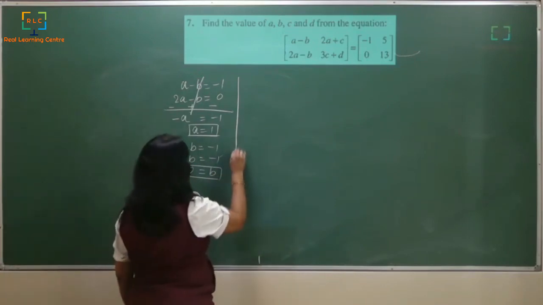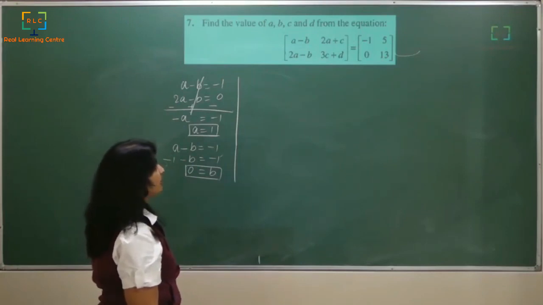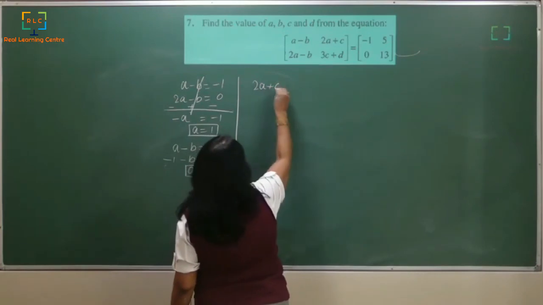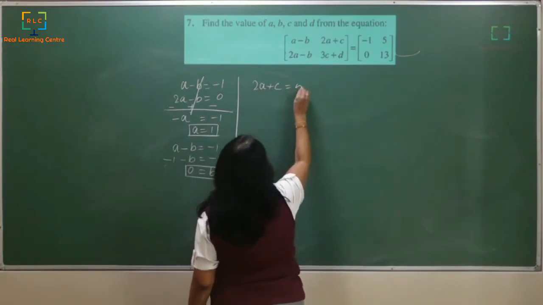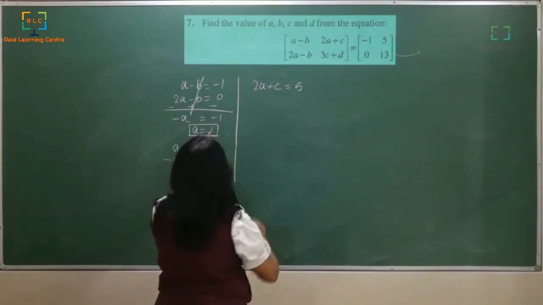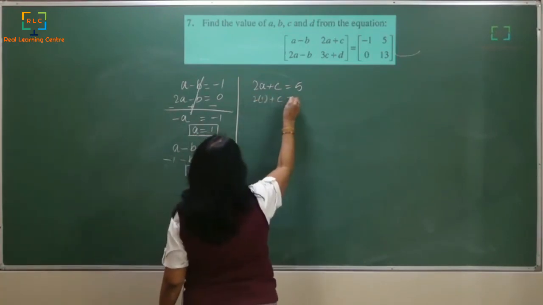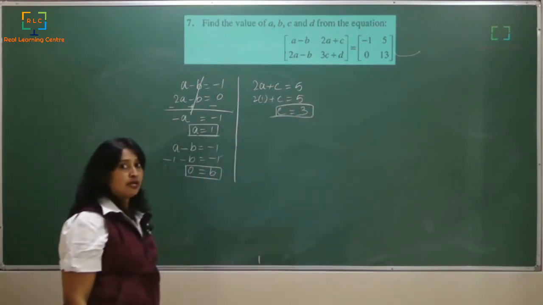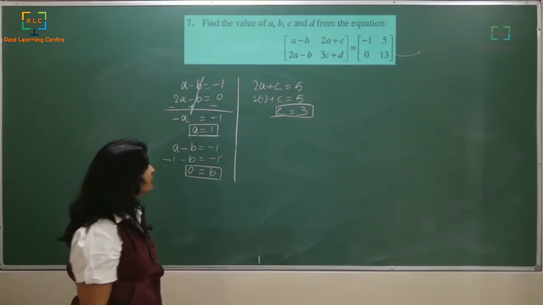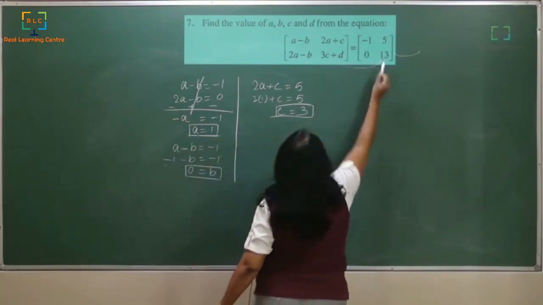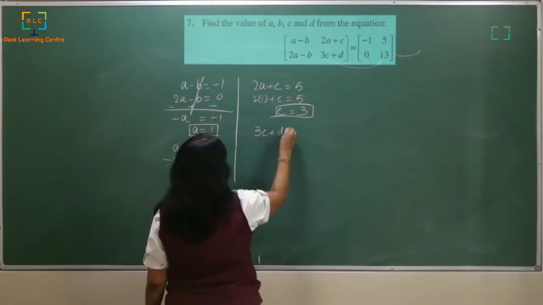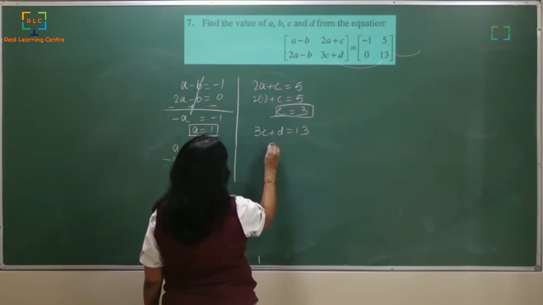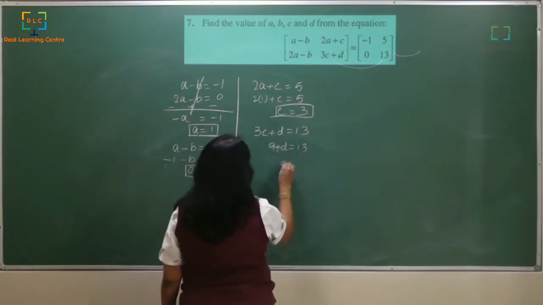And similarly, if I go to the next equation, I have a combination of A and C. In the second row, first column, 2A plus C, the corresponding element is 5. I shall plug in the A value. A value is 1, so it is 2 into 1 plus C is equal to 5. C is equal to 3. Okay, and we have another equation where you have the combination of C and D. 3C plus D will be equal to 13. So 3 into 3, that will be 9 plus D, which is equal to 13, and D is equal to 4.